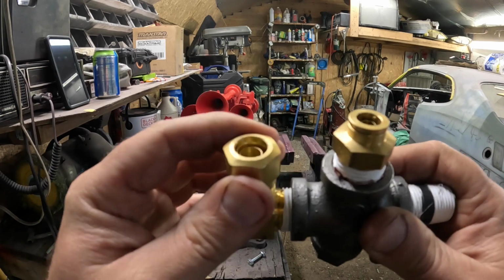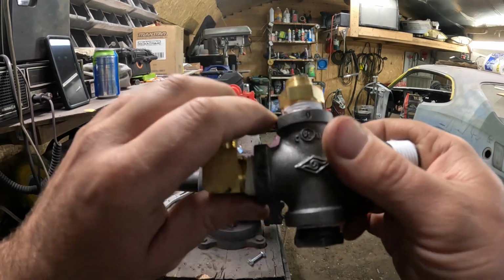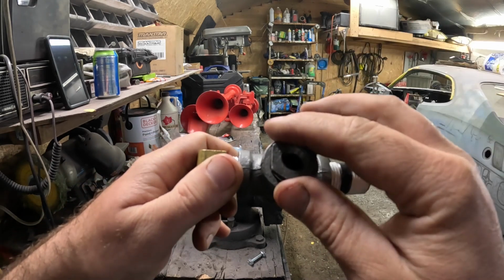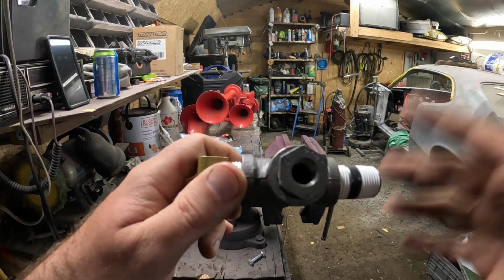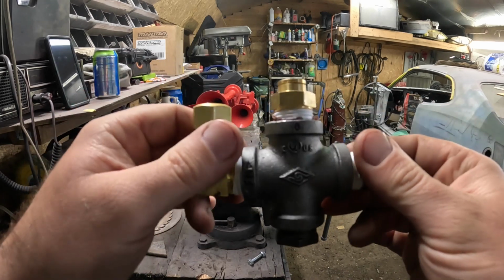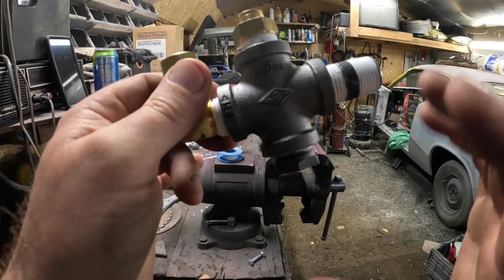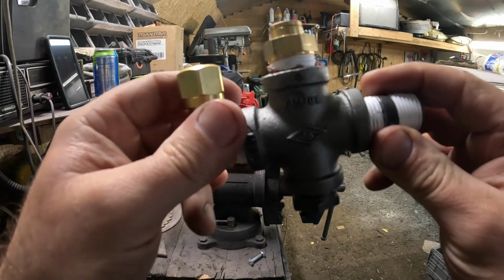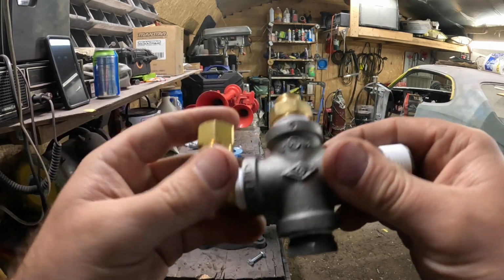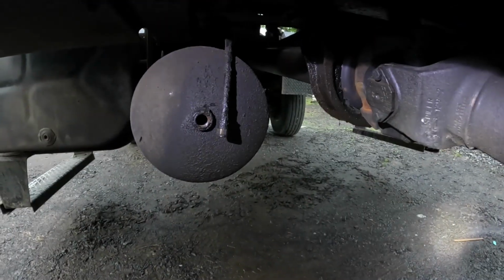This right here is going to be the 1/2 inch line that goes to the valve for the train horns, and I've always wanted to do it, and I figured now's the time, put a 1/4 inch air accessory port for an air hose. Say I get a flat tire or need air for whatever reason, compressed air on the job site or on the road, especially for flat tires, because that's just so nice to have air on board. I could just simply plug my hose in, and there you go. So this was the opportunity to do that, so I might as well take advantage of it. So this is all put together now. We just got to put it on the truck. All right, guys, we're just going to kind of talk as we work here.